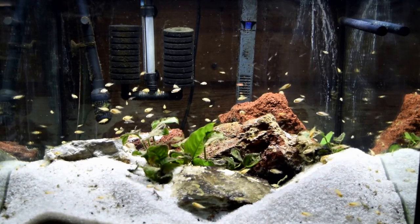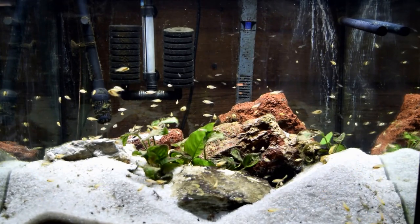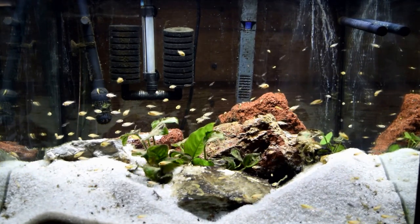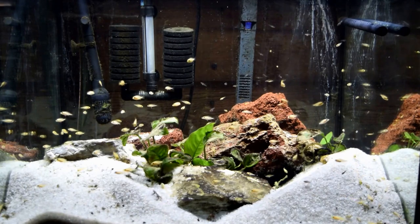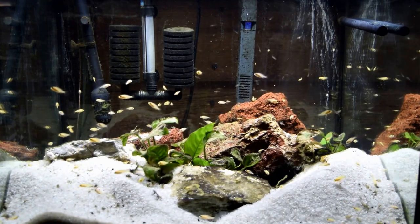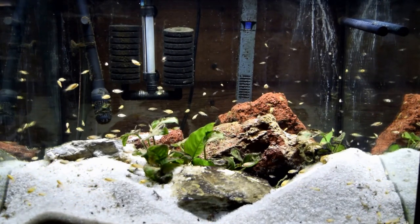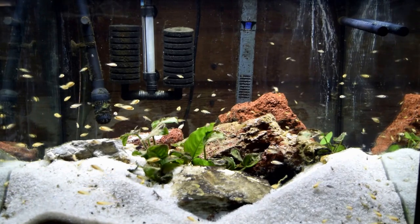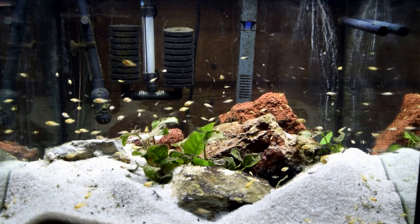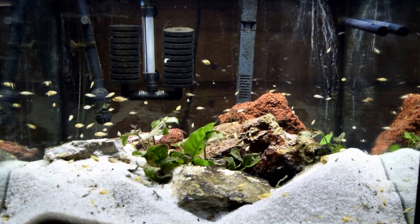The first thing I want you to see in this aquarium is the number of fry — the number of African Cichlid Peacock fry. There's two varieties in here. We have a Dragonblood mix where the male was a Dragonblood and the female was either an OB or an Icebreaker female. The offspring all came out looking yellow like a regular Dragonblood. It may take two to three months to see what those will turn out to be. Some of them will have spots like the OBs and some will hopefully have a blue face.